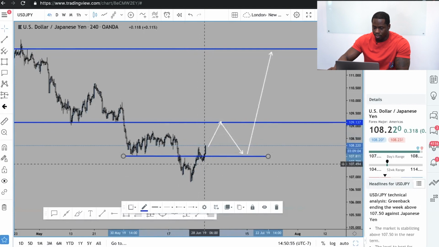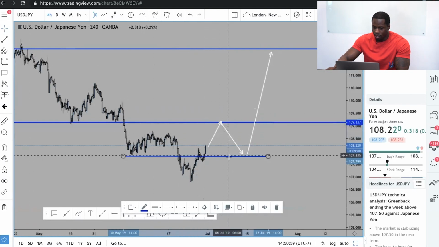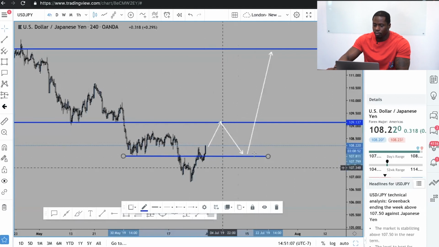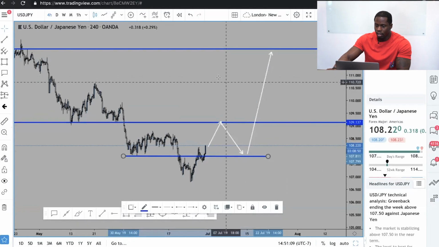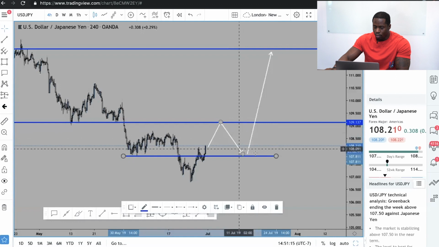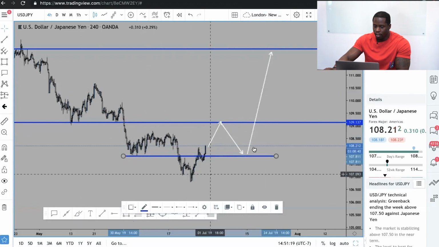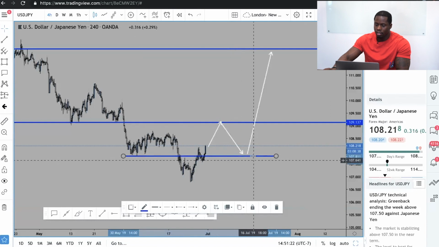We'll see it go up, because it has to push up to create a new lower high position, as you guys can see, and come back down. So it could reject here. If it rejects here, it's going straight up. So it'll be a failed attempt for a right shoulder, right? It will just go straight up. But if it comes back down, it's looking to create a higher-low position and go up, because this is where we have a left shoulder, head, and we're looking for the right shoulder.